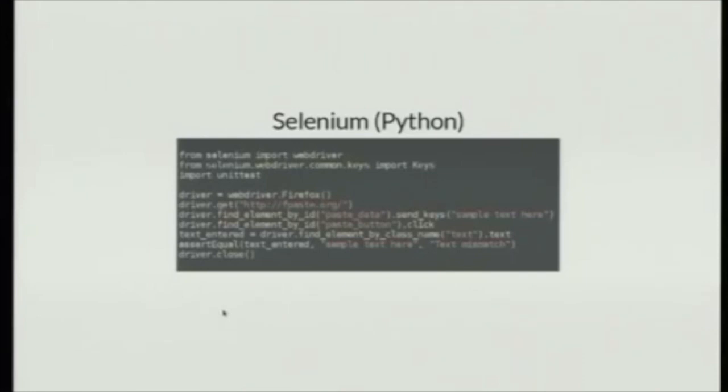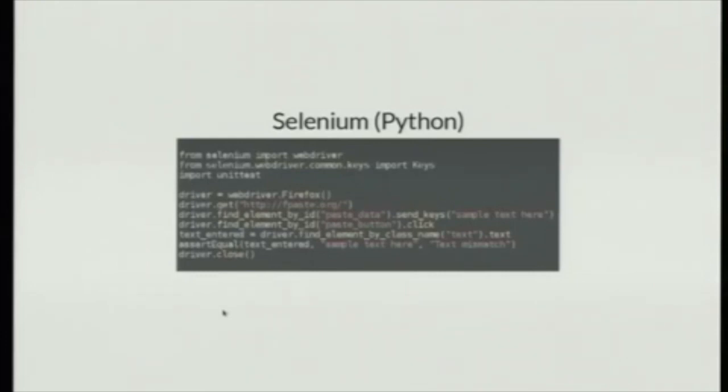Next, we are importing unittest, which is Python's inbuilt unit testing module, which provides us with methods like setUp and tearDown, and helps us initialize our script and also close the browser or whatever steps we want to perform after the test.